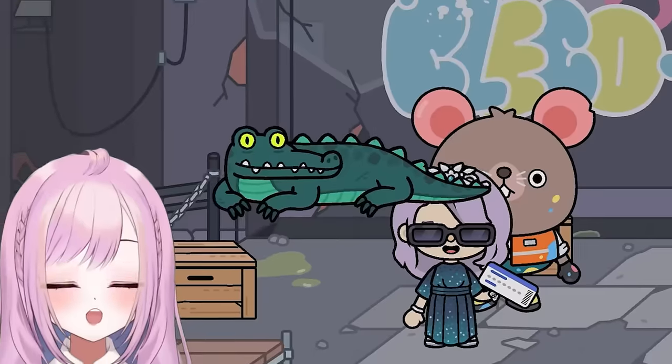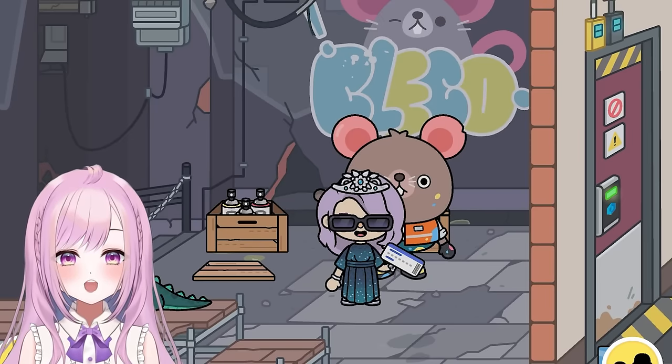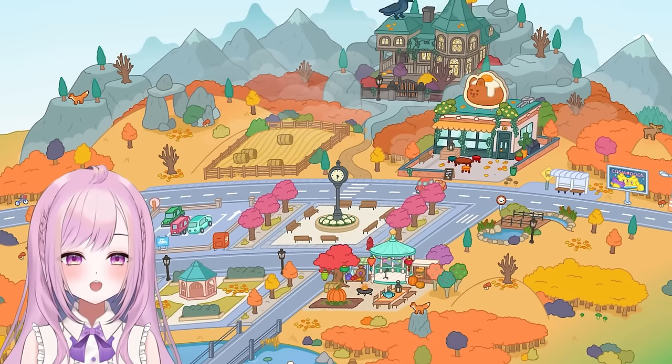Oh wow, okay. Oh my gosh, what is that, alligator? Oh look, guys, there's another box here. Let's click on it. And wow, I can open it. Can you make graffiti on the walls or something? This is so cool. There's different colors too. Okay, anyways, guys, let's go over here to the spooky house.